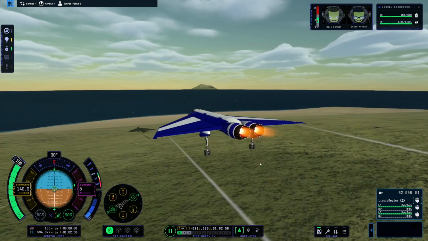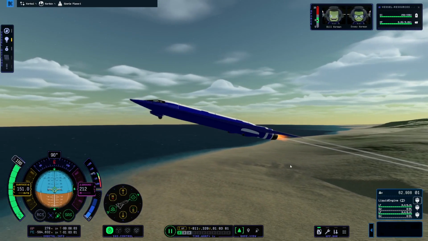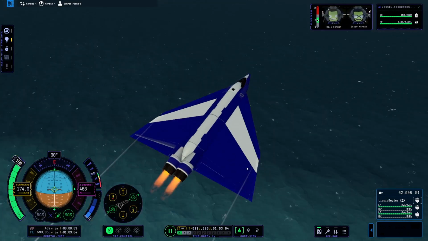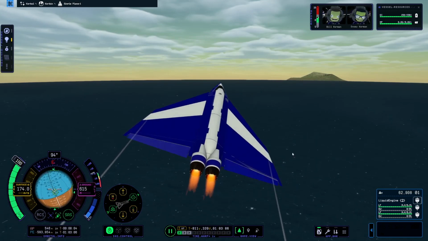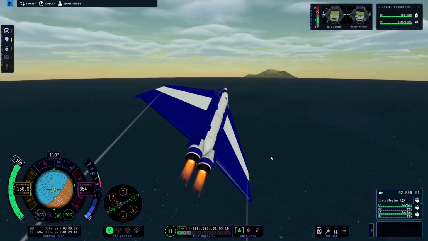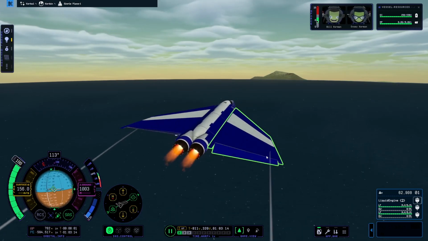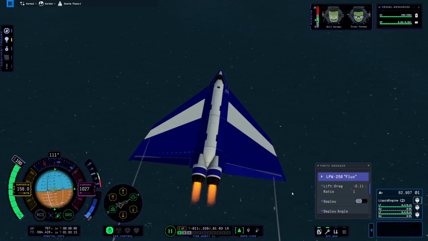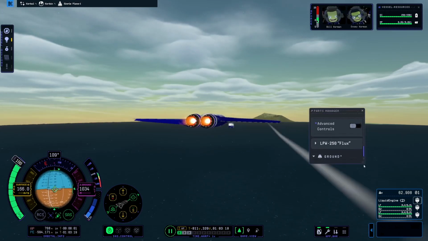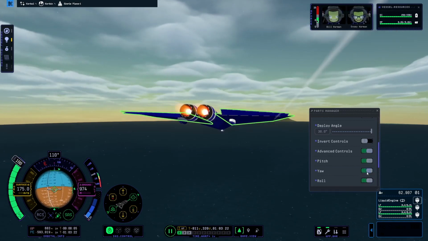Either we're not fast enough, or the fact that I point the tip of the frickin' plane down by how I attach the things is causing that. But yeah, I don't have any side stabilization, so this is a little bit... We have a little bit of side slip, let's say. You don't have yaw control, please.